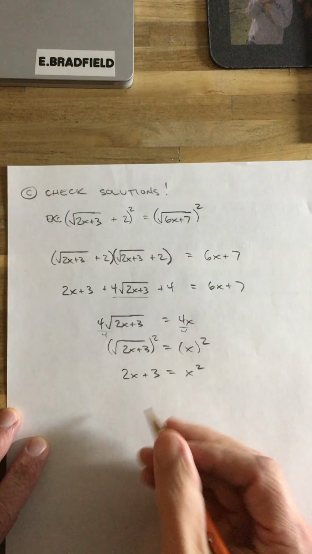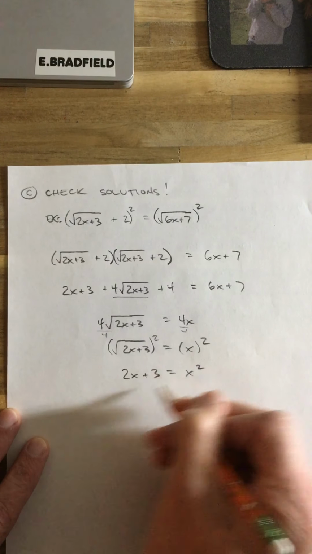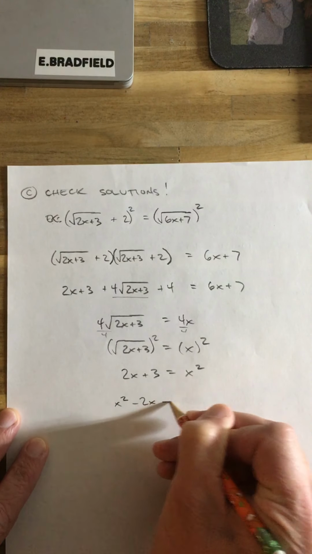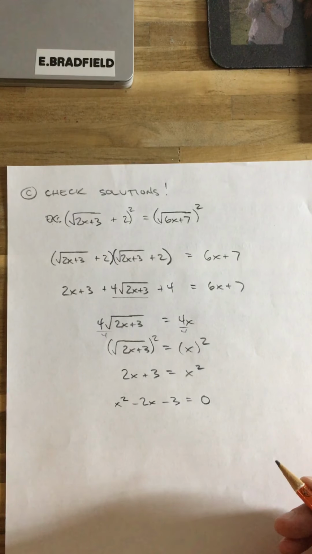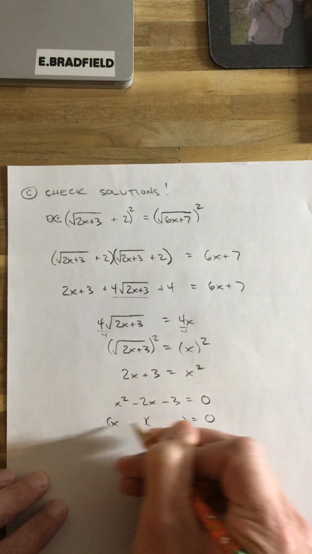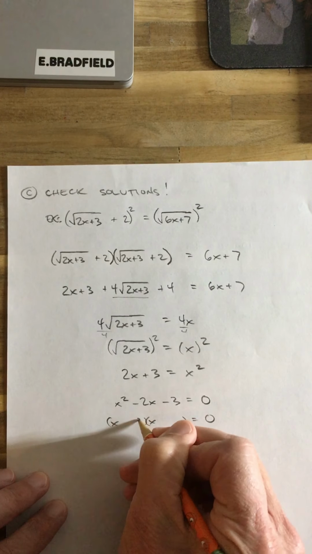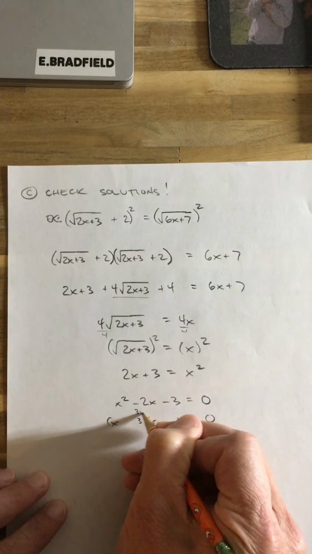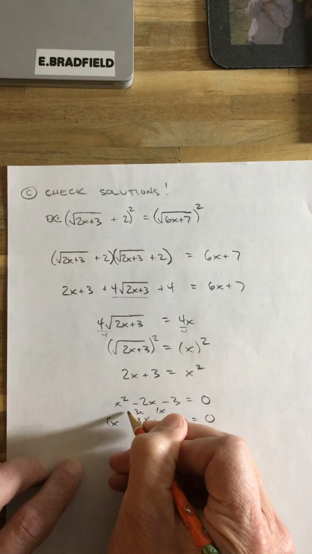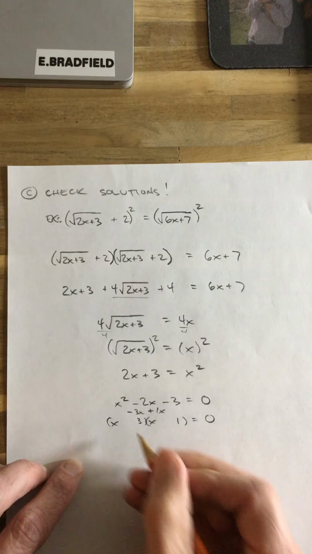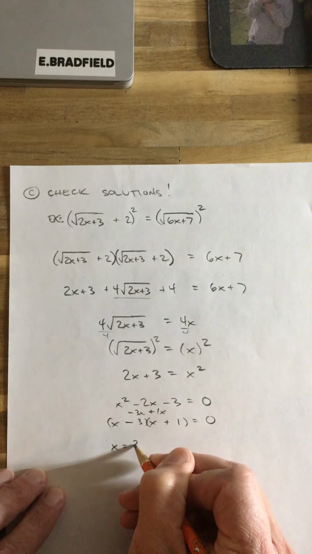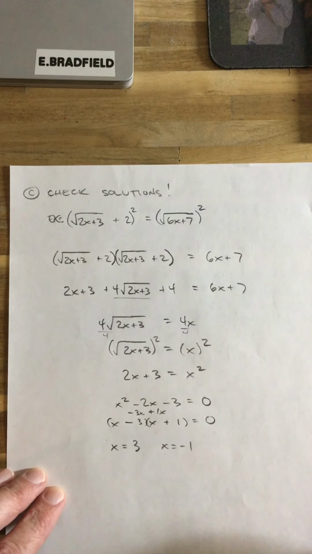Move those guys over. So I'm just going to move these guys over and start with x squared. So x squared minus 2x minus 3 equals 0. Okay. I think that's factorable. All right. x and x. Factors of 3 are 3 and 1. The insides is 3x. The outsides is 1x. I'm trying to get negative 2x. So negative 3 plus 1 gives me negative 2. So bring down the negative, bring down the positive. Here, x equals 3, and x equals negative 1.